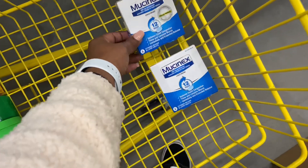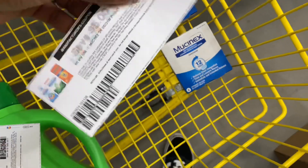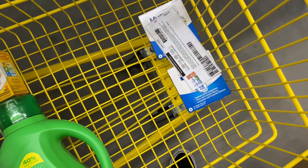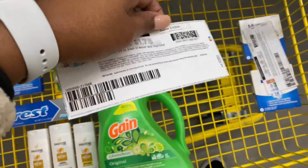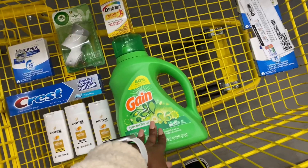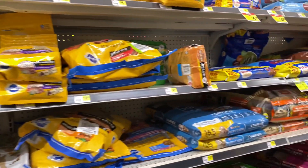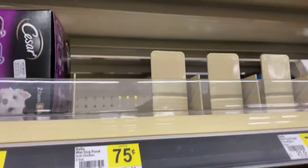I did put two Mucinex in this transaction because I have one five dollar digital coupon and I want to try the five dollar paper coupon from coupons.com that several of you have been asking about. My breakdowns aren't what I planned — I wanted to get the Purina Bella dog food but this store doesn't have any. I might have to visit another store before those digital coupons expire because I'm definitely trying to stock up on those while we have coupons for them.